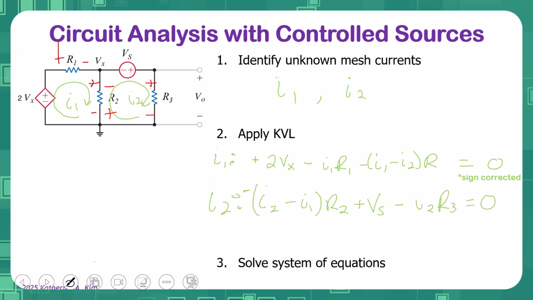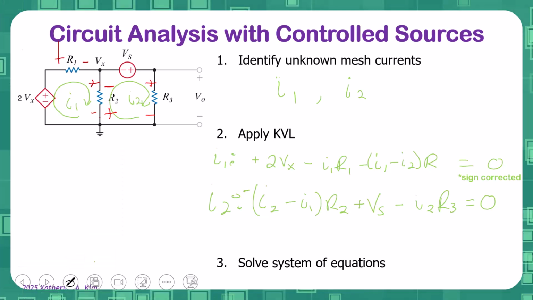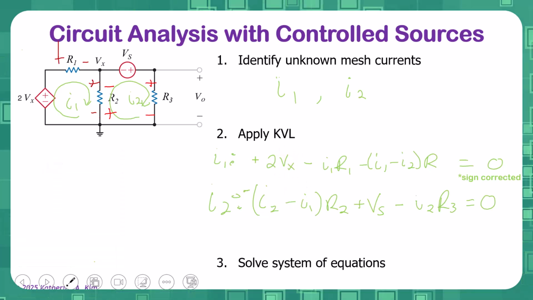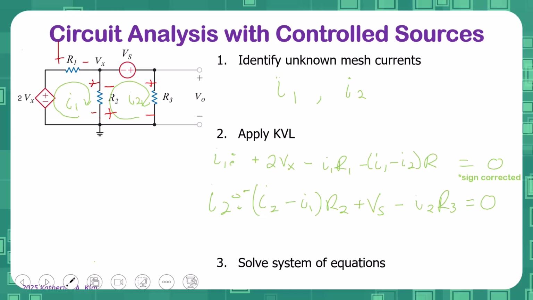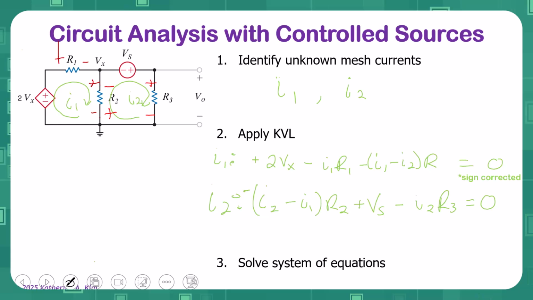We have two unknowns and two equations, but actually we have this additional Vx here, and we don't know that. So technically we have 3 unknowns. And what we have to do here is rewrite Vx in terms of our unknowns, and then we can replace it in and we'll have everything defined. So this is kind of the trick of it. So we have Vx, if I'm going to write over here. If we can write that in terms of our mesh currents, then we will be all set.